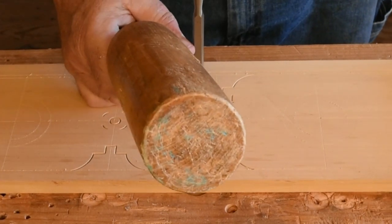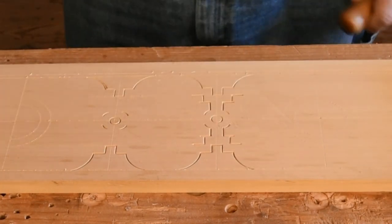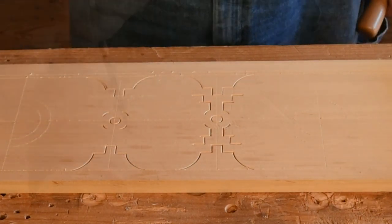And now back on that marking gauge line, that cut. So I'll do that again over here.